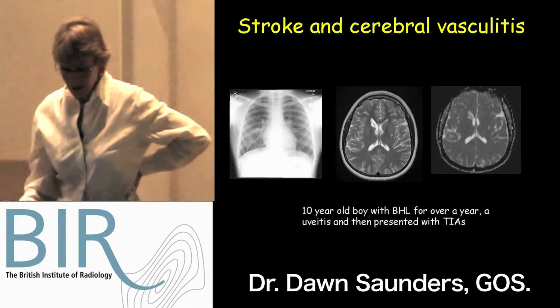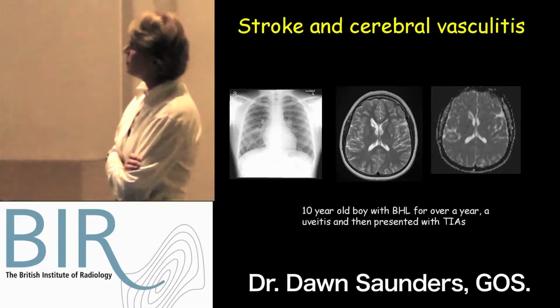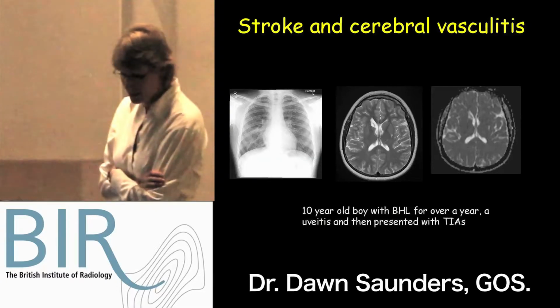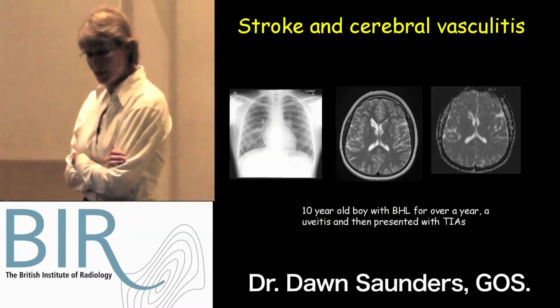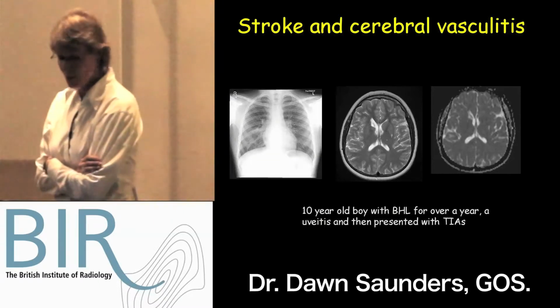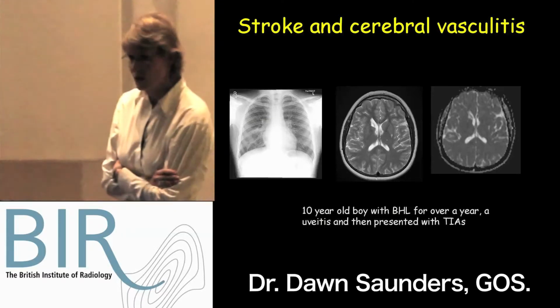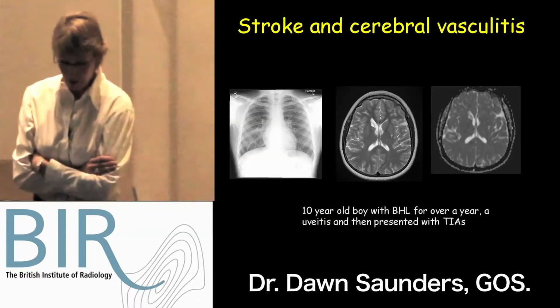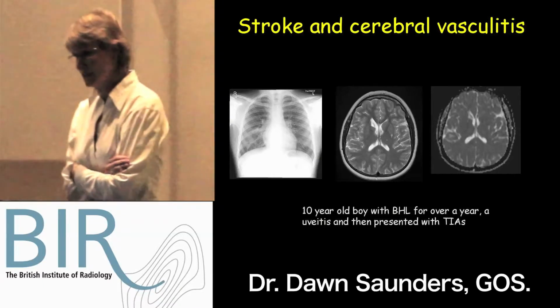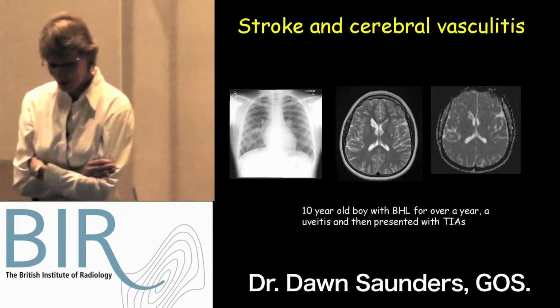Diffuse pattern is usually seen in children, as I said, with diffuse vasculitis. And this is cerebral vasculitis, a highly contentious area at the moment. There's a group in Canada that seem to diagnose it in all of their children, and we never diagnose it at Great Ormond Street Hospital, and we don't know whether we're missing it or they're over-diagnosing it. But we haven't yet resolved that.